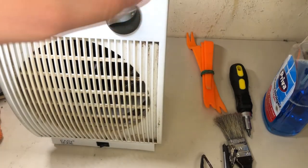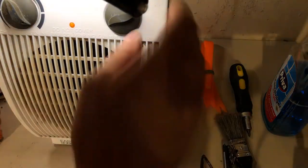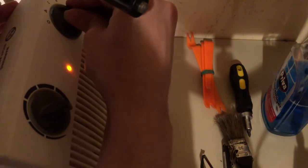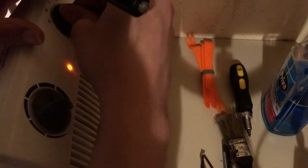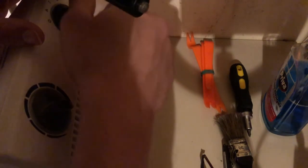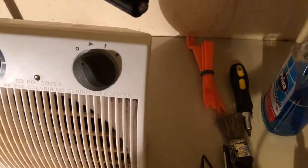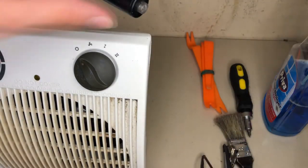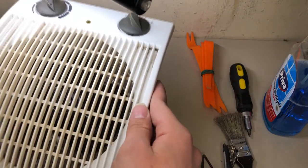For a moment, is it still sparking there or not? No, it's not sparking, but actually, I can hear something. Yeah, okay, it's sparking, but very lightly. But I can hear something like something isn't well aligned right there.